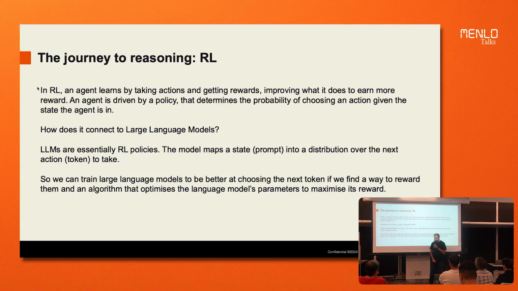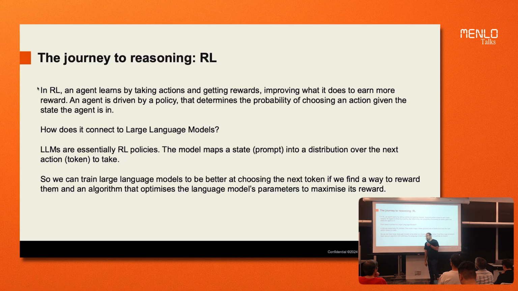Why can we do it with language models? Because in reinforcement learning, what you need is an agent that can perform some actions given a state. So for example, a cat that is in this position in front of a human, this is the state of the cat. And the action that the cat takes is shake hands, among all the actions that the cat can take, right? The cat can also move to the right, move to the left, or sit down, etc. But the cat chooses this action because it will give some reward.